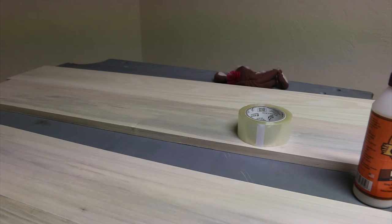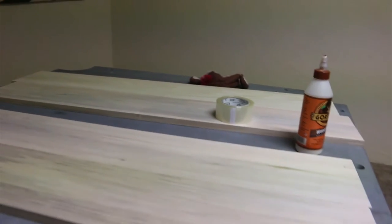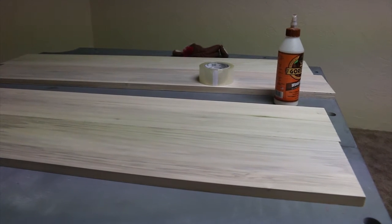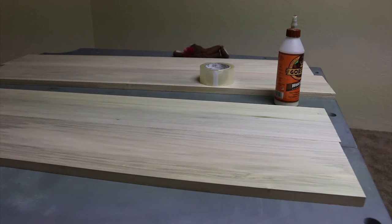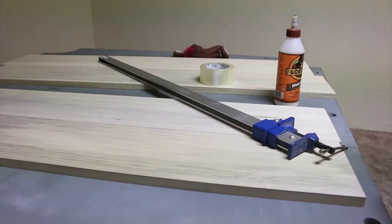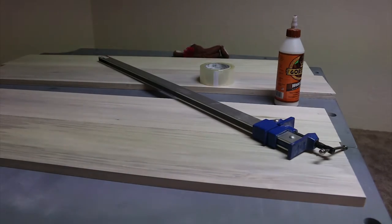This is my makeshift workspace until I get my real shop taken care of, which may be a while. So, a lot of this work that I'm doing and a lot of these tools that I'm using are just what I can find. So, it's going to be a common theme over the next couple weeks.